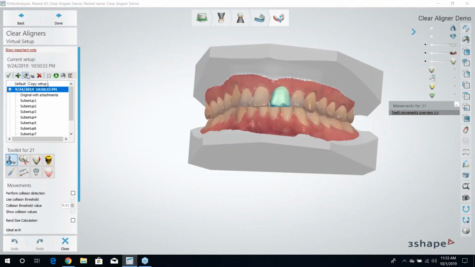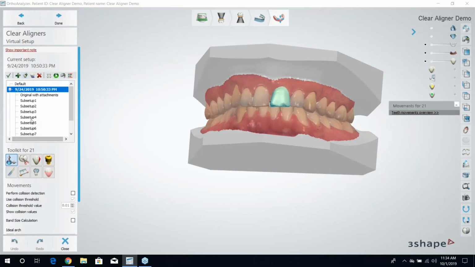The other option is you can copy a setup. This can be pretty helpful if, let's say, you go through with your entire setup and your sub setups. You print all your models, you do your suck downs, and you make your aligners. Let's say you get to sub setup 4, and your doctor decides, I don't like how a certain tooth is moving, or I want to move this tooth less because I feel like we're putting too much stress on it.